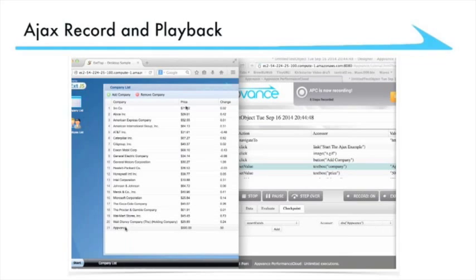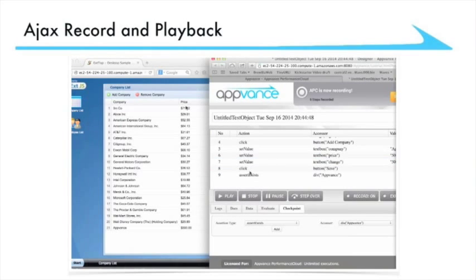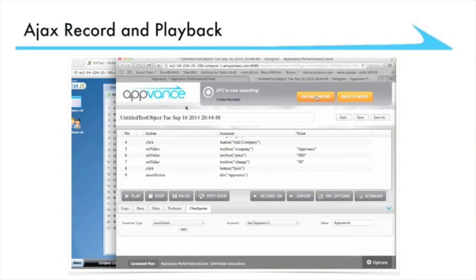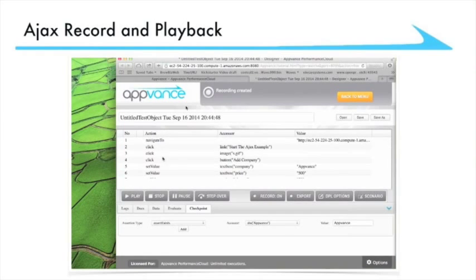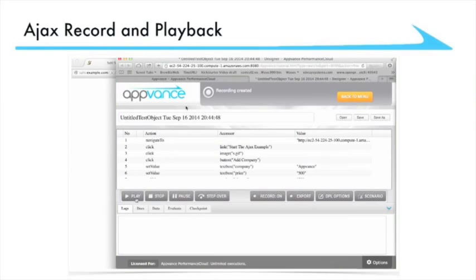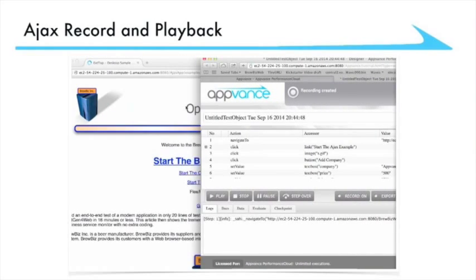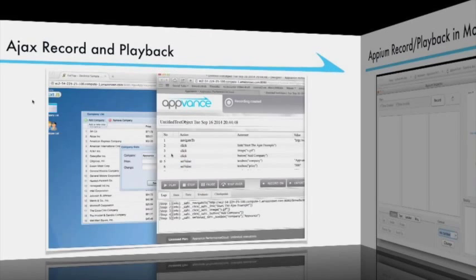Okay, so the output of the designer is going to be basically a JavaScript file, which has some extra stuff to it. For example, data enablement for data driving this test, and that's going to be saved in a designer format. So that becomes very easy for me then to play back this script in the Jenkins and controller environment, either as a functional test or to repurpose it as a performance test. It's just that easy.